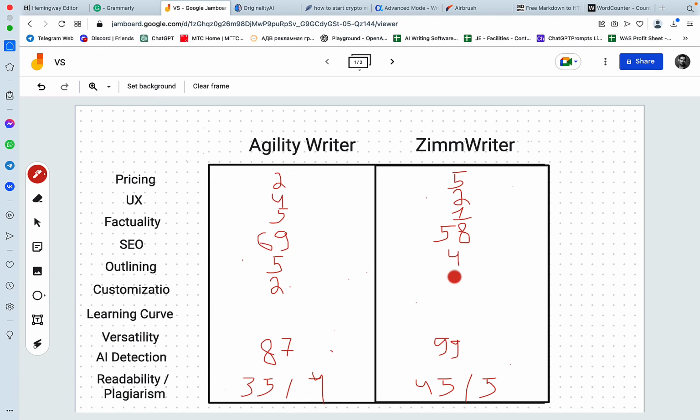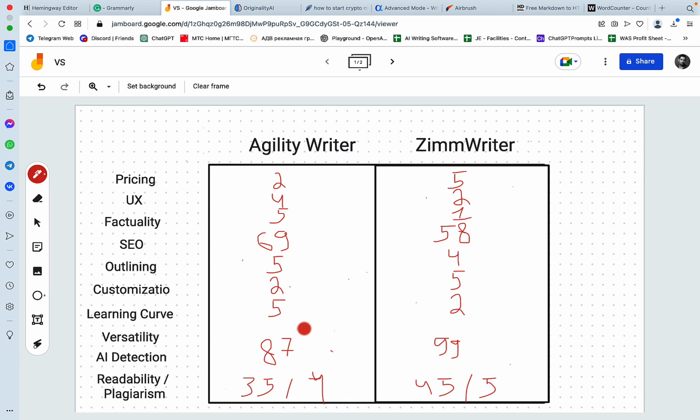And ZimmWriter has magic commands, different tones of voices, and just different stuff that you can use. So I would say customization is 5. Learning curve, Agility Writer, I would say the learning curve is 5, and ZimmWriter is 2. I think ZimmWriter takes some time to master, starting from using the API correctly and setting everything up and setting up a virtual machine because there is no Mac version and this and that.